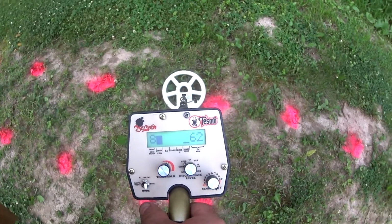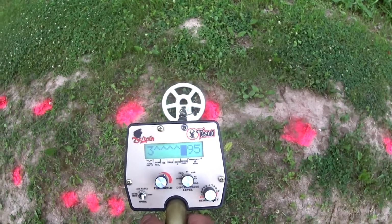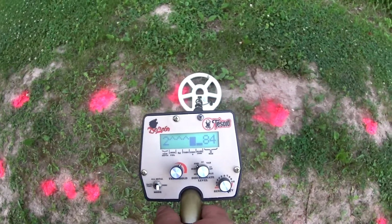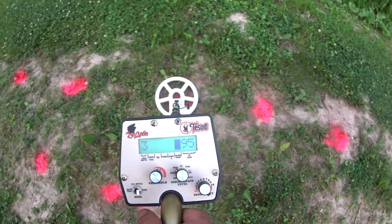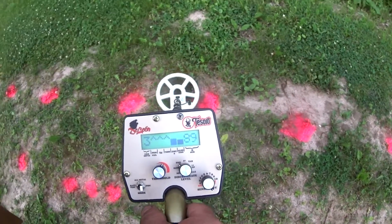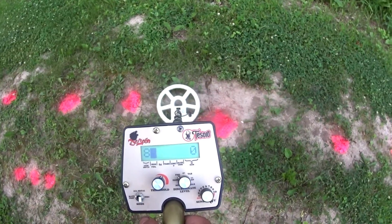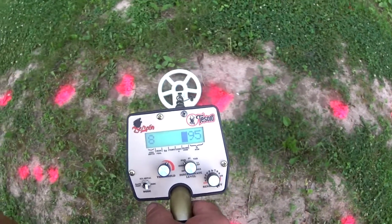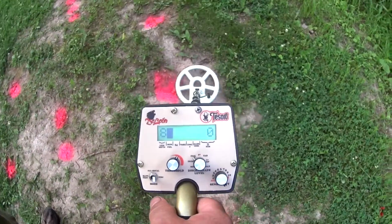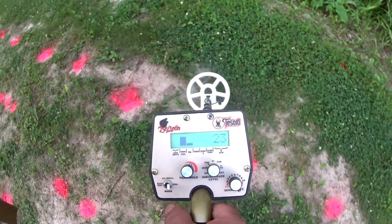Now a copper penny 2 inches deep. Solid 95. Zinc penny 2 inches deep. You can see a difference there, here's the copper and the zinc. So you could block the zincs out versus the copper. Now a silver ring at 6 inches. Hitting it solid there. This way, a little broken up, but it's still hitting it.